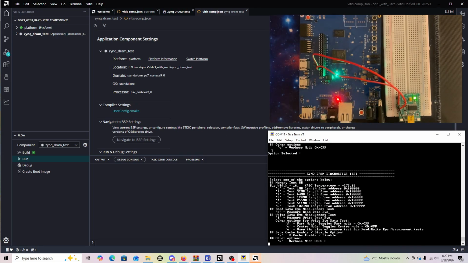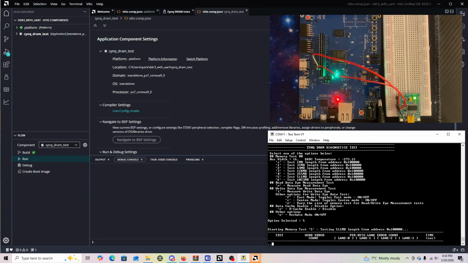So there we go. Now we have this DRAM diagnostic test available. So I'm just gonna run through the process very quickly. So I'm gonna test 500 megabytes of length starting from this address over here. So I'm just gonna let that run and hit 5 for that. So basically we verified our UART functionality already.